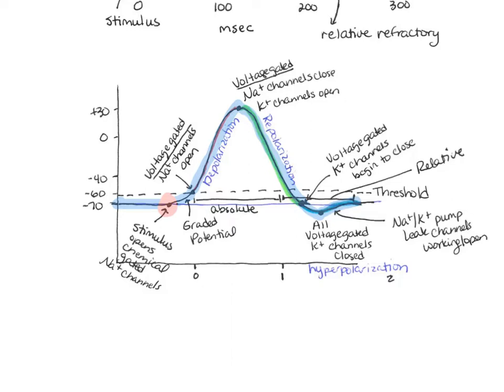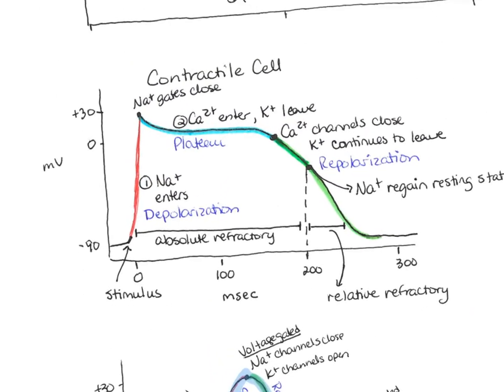So the next thing we want to talk about, though, we're done talking about the conducting system. Now we want to actually talk about the cardiac cycle. We want to talk about the contractile cells, those cells that are actually going to contract and cause the atria to contract and the ventricles to squeeze, cause them to both squeeze. Now those cells are going to look a little bit different as well.